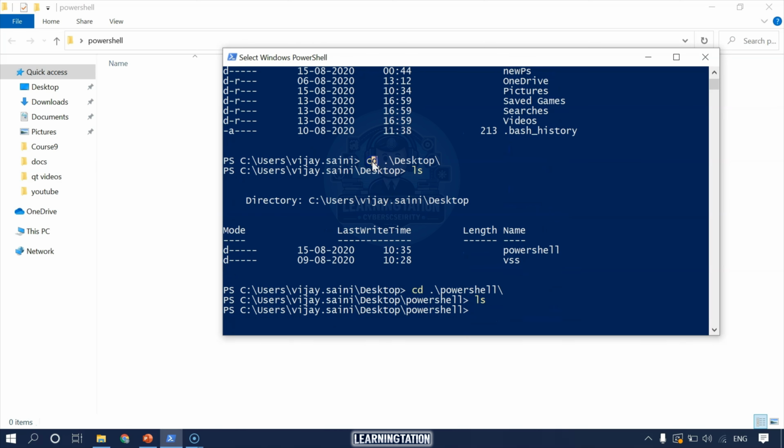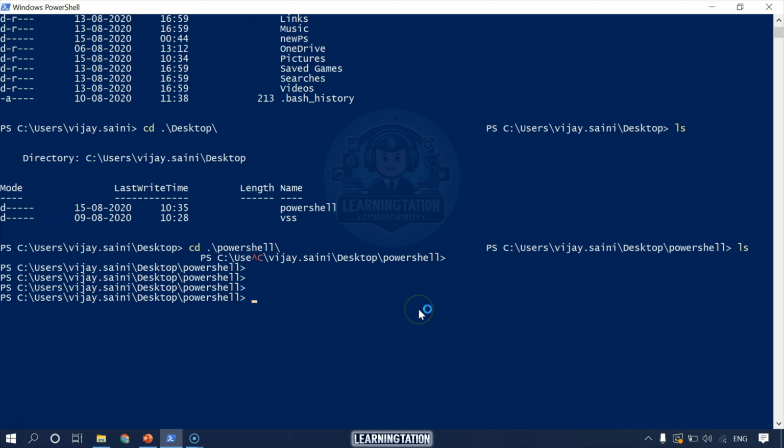Then cd. So cd is also not a PowerShell command as such, right? But it worked without any problem. How is that working? And this is what we are going to learn right now. PowerShell has this concept of alias.